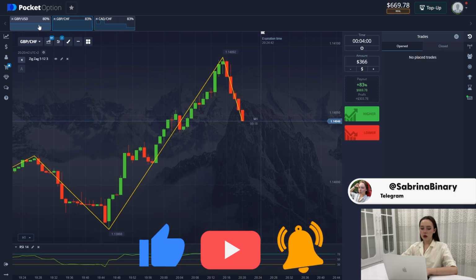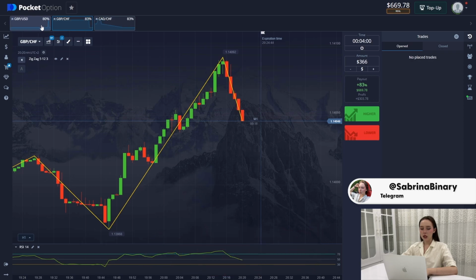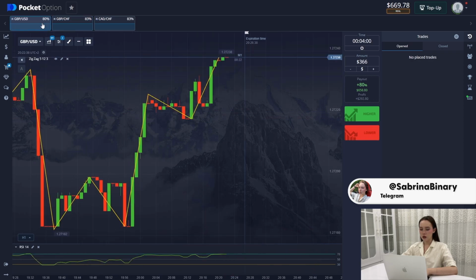Well, our next currency pair closed, unfortunately, so let's pick a new one. I think I am gonna go with this one, and let's move on to the last currency pair for today. This is the currency pair that absolutely suits me. Let's open a 1 minute trade, and again put our entire balance, and look at the interesting pattern we're getting on this chart. It even looks a bit like a human being.